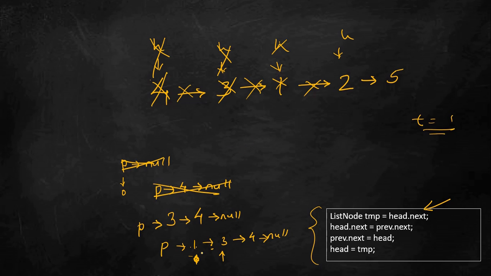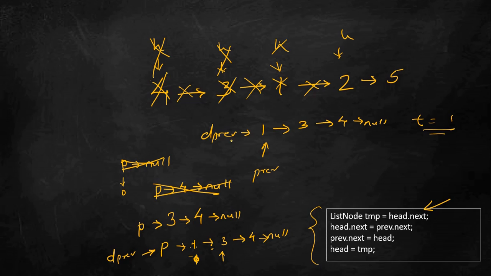So here, my previous is now moving to here, but I still need a reference to this starting point. So let's say I will have a dummy previous, which will point to the starting point. My dummy previous is pointing to the head, which is pointing to 3, and this is the same point where my previous is at now, and then it is pointing to 4, and then it's pointing to null. Previous is now here.